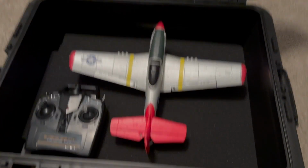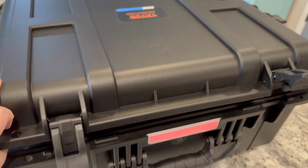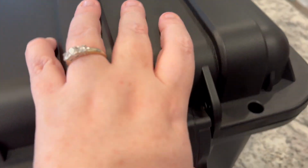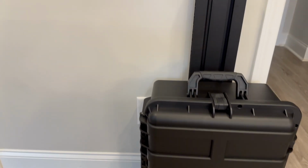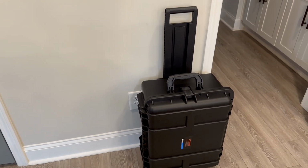We set it up for a remote control plane, but it also worked really great for cameras, tools, or any fragile equipment. I also thought it would be perfect for moving, to keep your most prized possessions in here to be able to protect them. It keeps everything secure in place without shifting around. The case itself feels super durable, and it even has automatic pressure equalization.